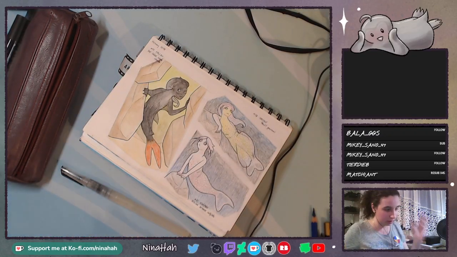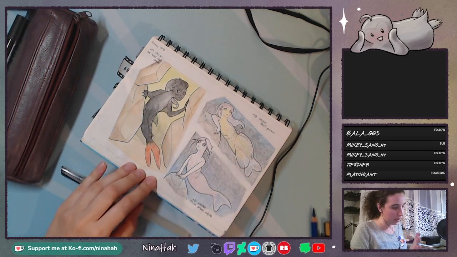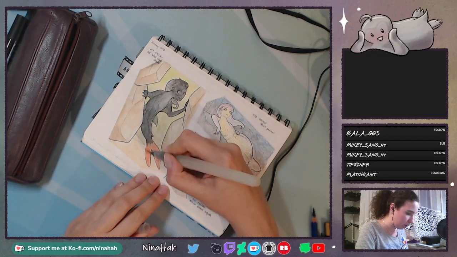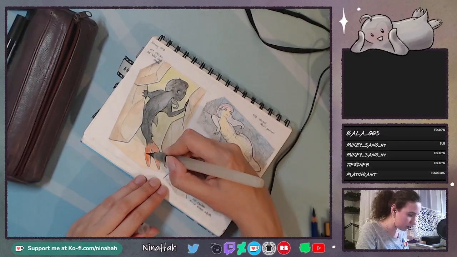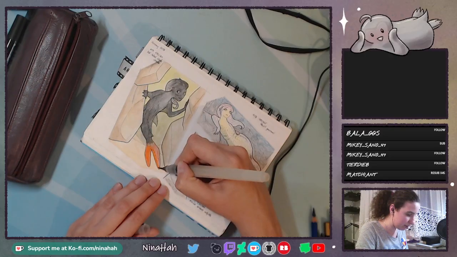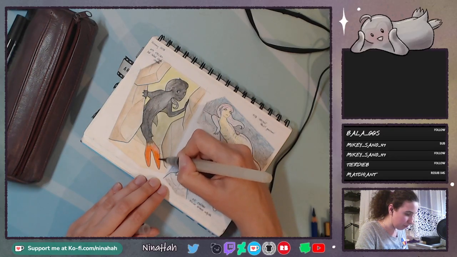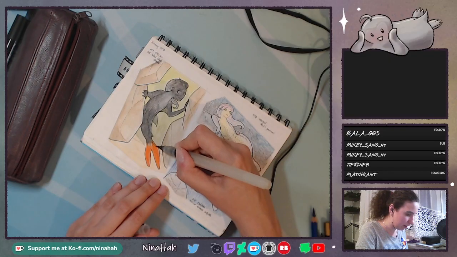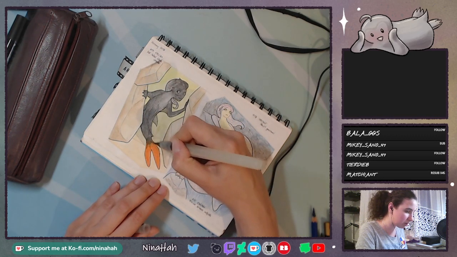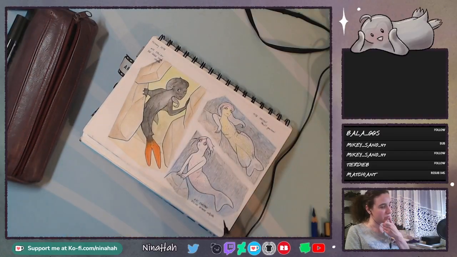these streams more often. Okay, so we have a little bit of coloring here. Oh, there is a good time. I think I will finish all these 3 today. I need to be delicate around this line art, because as I said before the last stream, unfortunately the ink in this pen that I used here is not water resistant, so I need to be extra cautious around line art to not dissolve it.